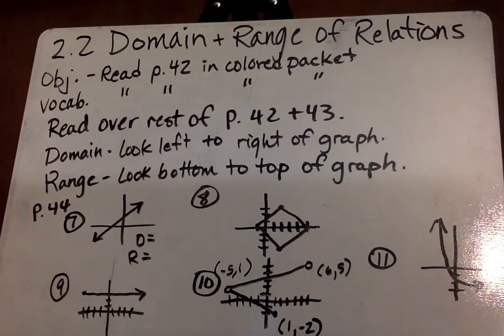So domain is the set of values of the independent variable for which a function or relation is defined. And typically it's basically your x values. Your range is the complete set of all possible resulting values of the dependent variable, and that's usually y, after we have substituted in the x values. So again, the range is the resulting y values we get after putting in possible x values.